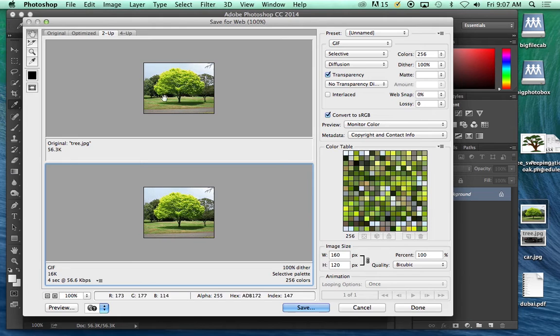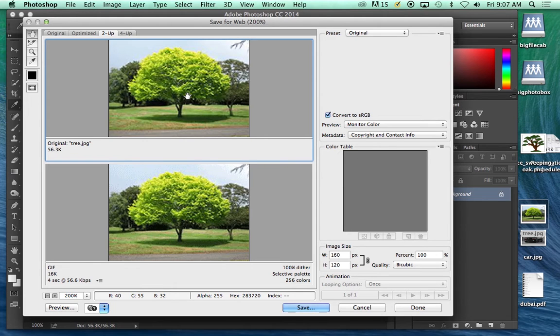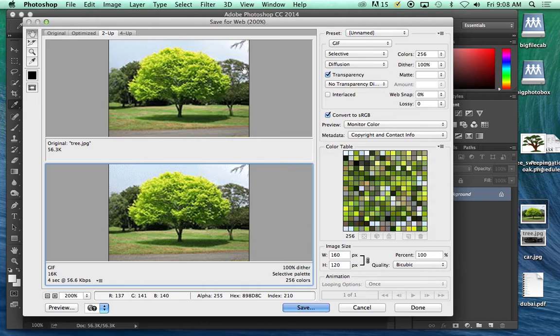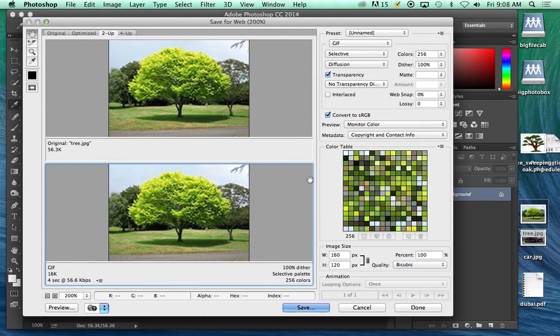It'll always have one that's the original, so we can see what it looks like unaltered as we look at our format. You can change it, but I like to keep one there for a good comparison. Then we come to the other one, and we can change the format, and it will also tell us the resulting size.